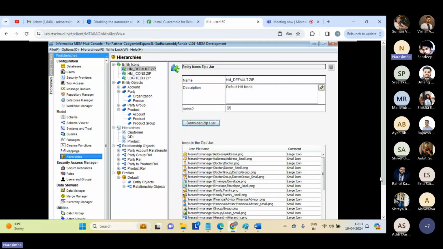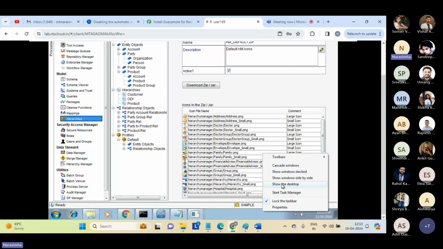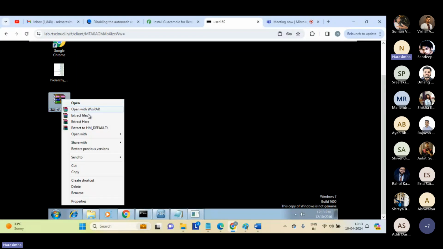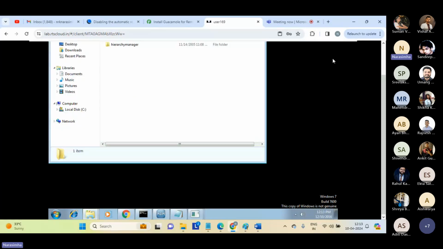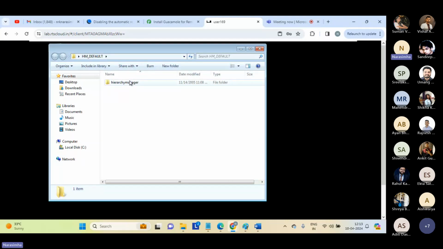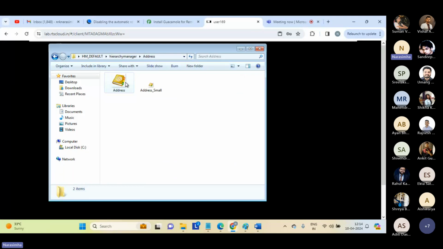Fine. Now we can go to desktop. See here we got these icons, extract files. Then within that, open any one image, for example address.